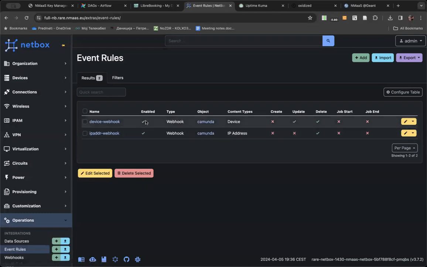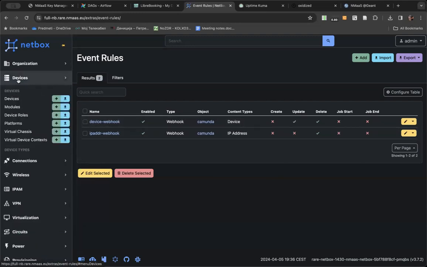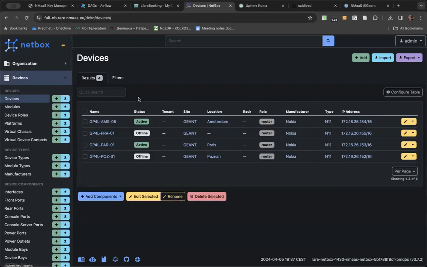And in this part here are the rules that define what are the events that we listen to. So basically we listen to all of the events that are connected with updating information about the device, including deleting a device. And we specifically listen for the event of deleting an IP address. This second one is added because there are some problems when we only listen to updates of devices. If an IP address is deleted, the event that is notified to Camunda is not fully correct because there are still some bugs in the workings of the event rules of Netbox. So this is how we manage to go around these small bugs inside the system. So any change you make to the devices here is automatically captured by Camunda and then transferred to the rest of the components.